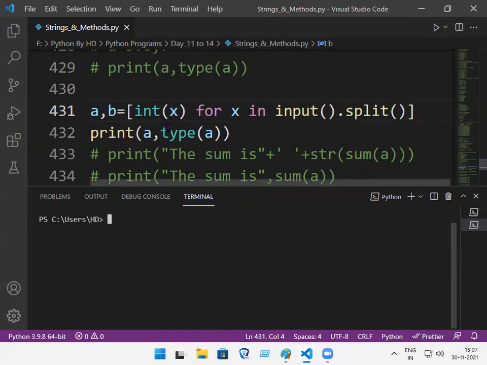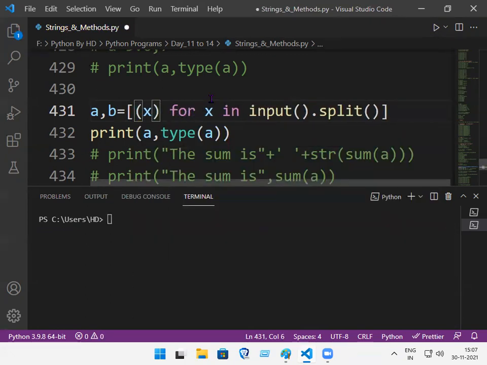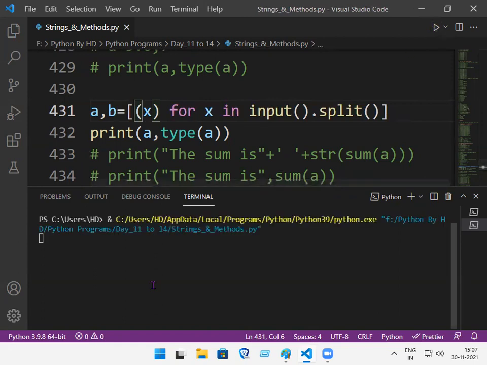But if you want to take a string, no need of passing str also. You can keep simply input, enough. We'll take everything now. Let us pass, suppose, hello there. Print a: hello. What type is a? How many do I have to pass first of all here? 2. Can't pass single. So hello space, suppose, 5. a is equal to hello. Okay. b equal to 5. a is what type now? b is what type?